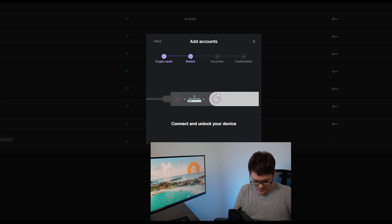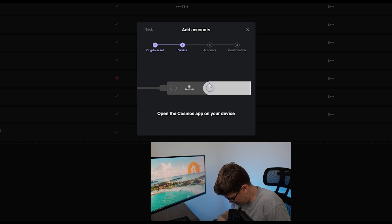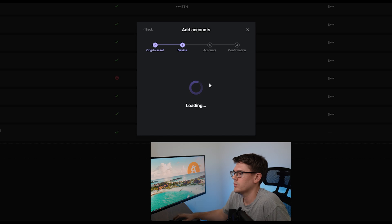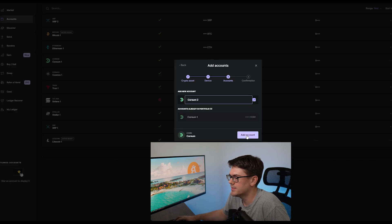Now, this is where you're going to need your Ledger device. I'm going to go ahead and grab the cable for that and plug it in. I'm going to plug the USB into my computer, and then as you can see on the screen, it's asking me to unlock my device. So I'm going to put in my PIN code that I created when I set up my Ledger device. Now it's telling me to open the Cosmos app, so I'm going to go ahead and select Cosmos on my Ledger. Synchronizing my device, pulling up Corium — I'm going to call this account Corium 2, add it to my Ledger device, and hit Done.